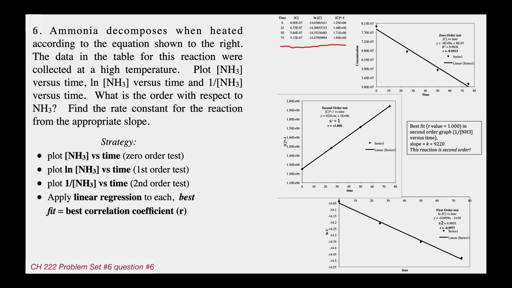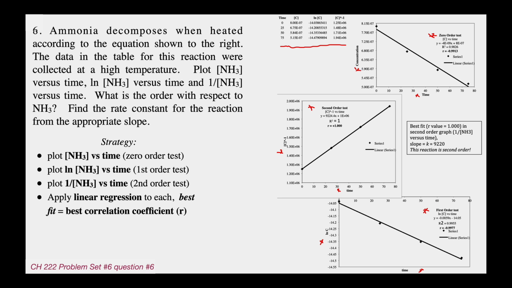There are basically 3 graphs: a 0 order in the upper right, a 1st order in the lower right, and a 2nd order kind of in the middle, all right? And so you can see they're the different values. In the 0 order test in the upper right, it's concentration versus time. The middle one here is 1 over concentration versus time. And then the last one is natural log of concentration versus time. If you look at the little dots and compare them to the linear regression, which is the dark line in the middle, all right?